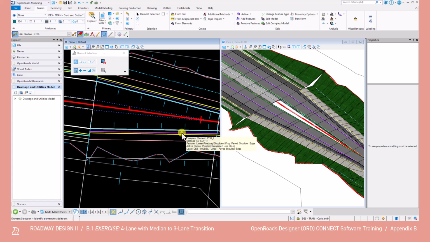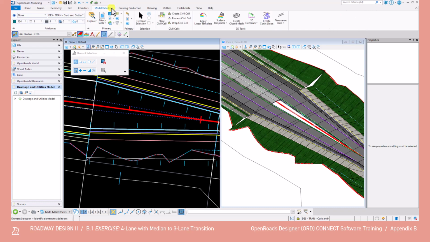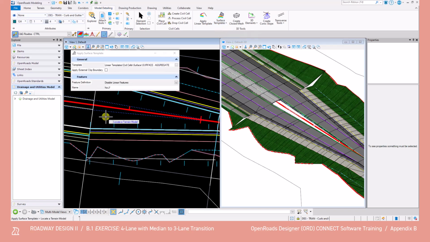So next, let's open the Apply Surface Template tool on our Open Roads Modeling, Model Detailing 3D Tool Surface Templates. And then in the 3D model, select the terrain boundary that was just created, and then select the Surface 4-layer template.